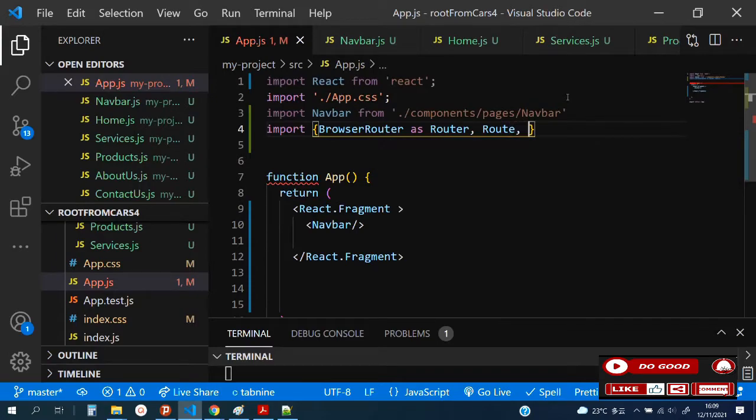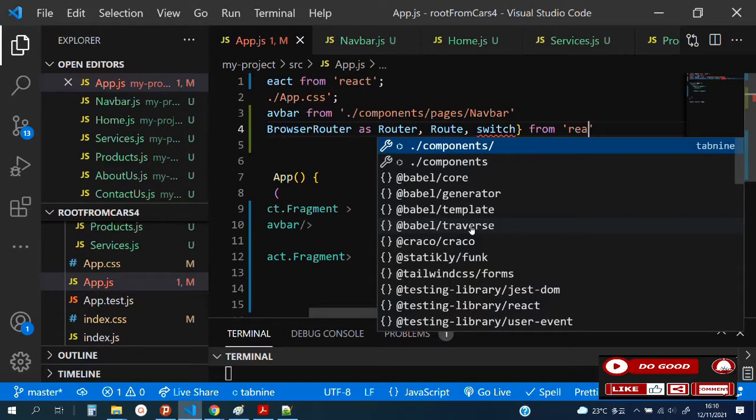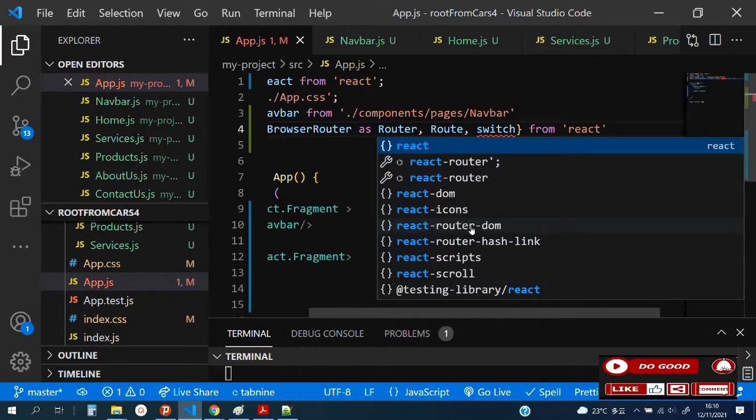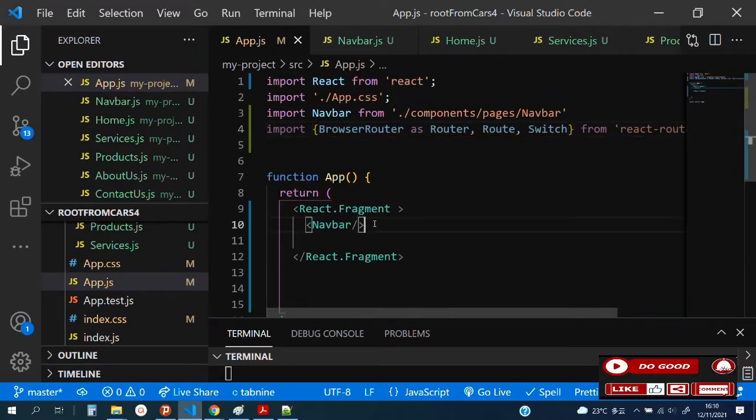Then let's import Switch from react-router-dom. Good. Yeah, that is that. So next is to call the router.